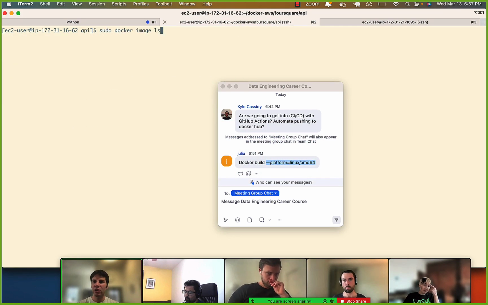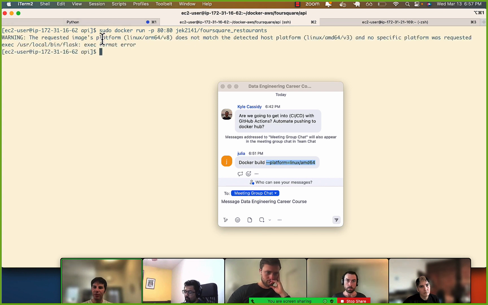Because when I tried to do Docker run, the original image, it gave me a pretty good error message at least, saying that the image's platform, this is how I built it, ARM64, did not match the host platform, AMD64.